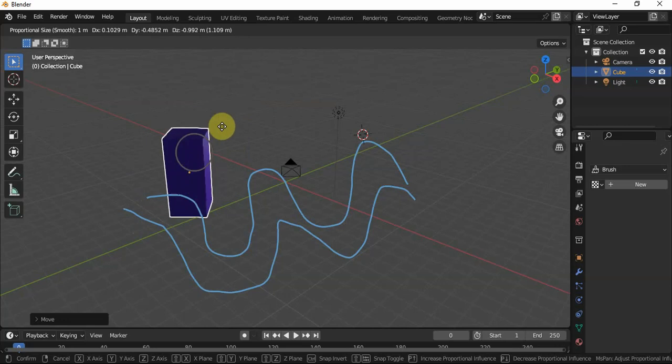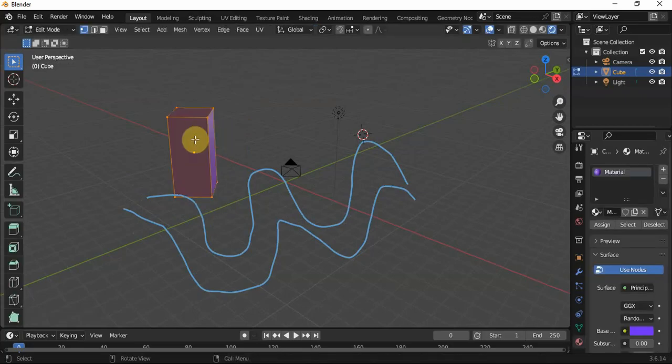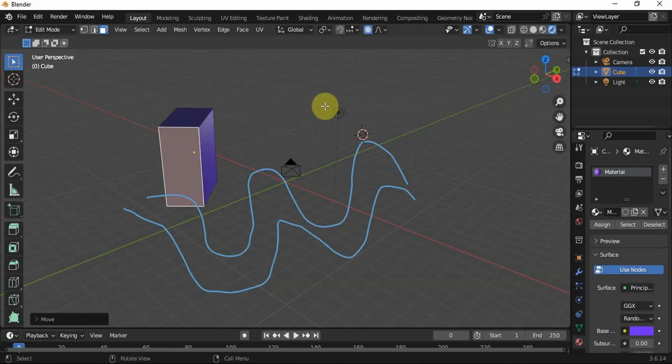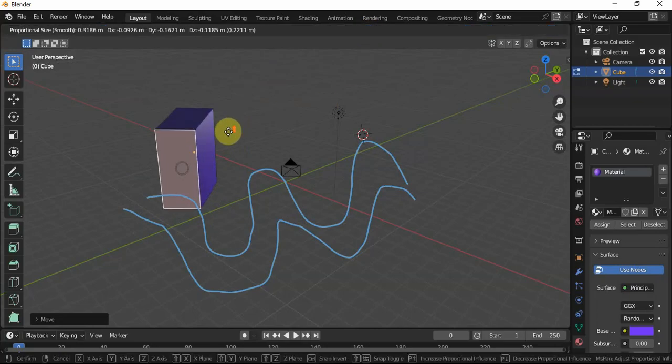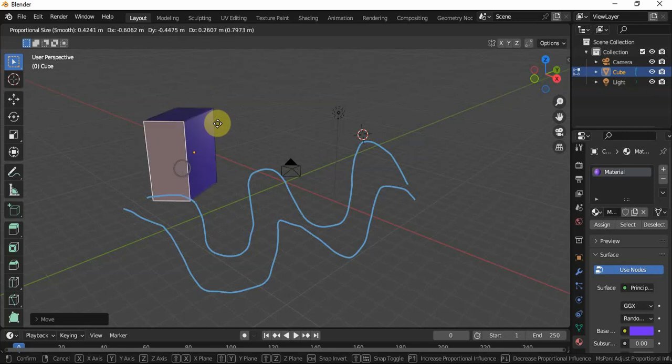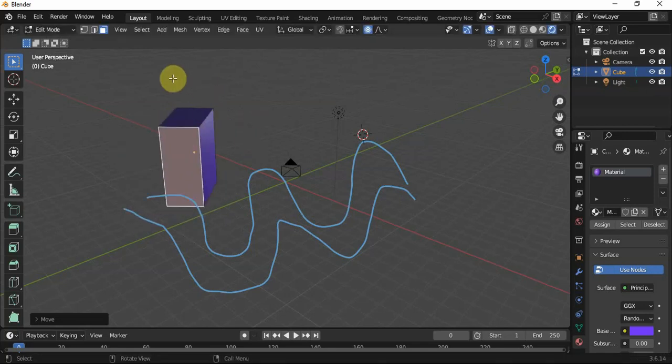If I want to move, let me come to my edit mode and my face mode here, and I want to do move in there. Let me put it on. If I want to move all, or if I want to move a smaller part, you can see. So that's that for that. We'll still talk more on it.